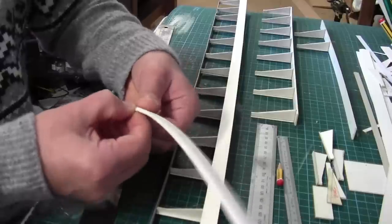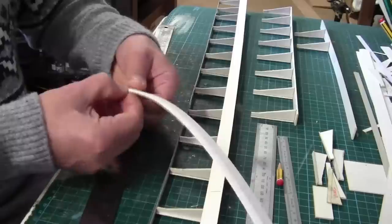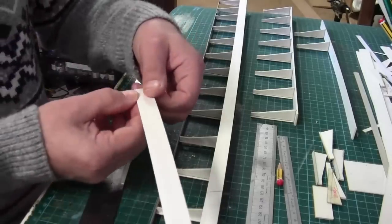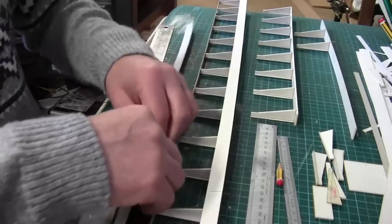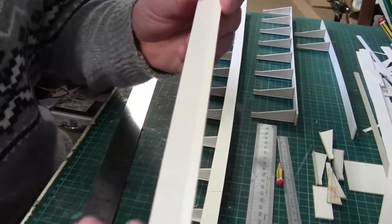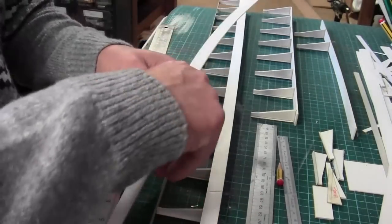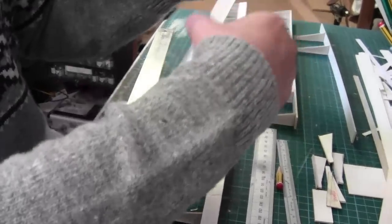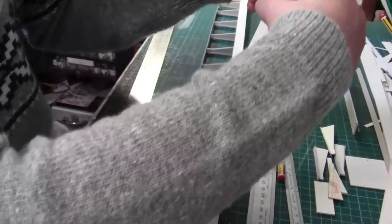But basically what I want to do, I want to create a sharp edge on the top side as well. So in order to do that, once I've opened this groove up as best as I can, is to try and fold it back. But as you can see, there's lots of little creases. I want to get rid of them. So I'm just going to rub my fingernail down the inside of that. And that seems to have made the creases disappear. So take your time, just make sure you don't wander off, and then hopefully we'll get a nice even fold.